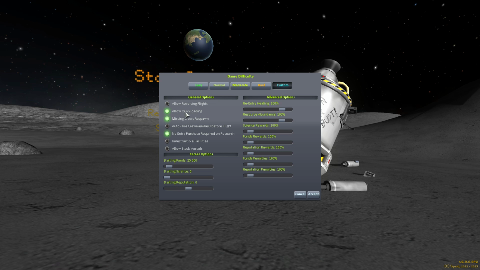I will keep quick loading in because there is still bugs in Kerbal Space Program 1.0, and I'm sure I'll be hit with them many times. Hopefully, with few mods installed, we won't have too many issues. Missing crews will respawn, we're not going to do that. We're not going to allow the hired crew members. No entry purchase required on research. We're just going to keep that just like that. Keep the facilities destructible, and we're not going to allow stock vessels.